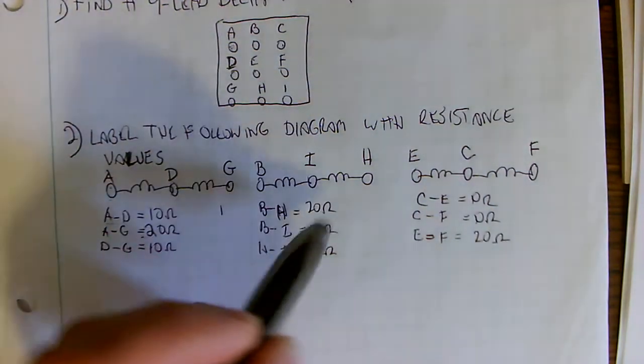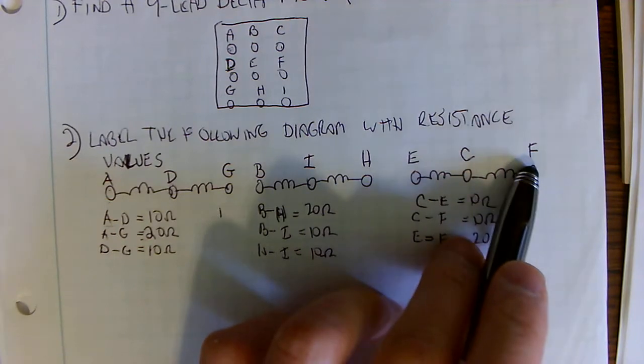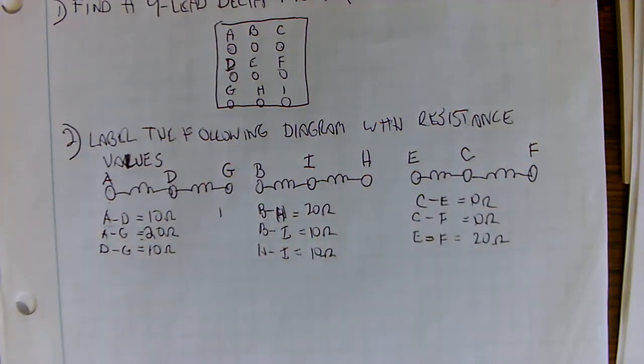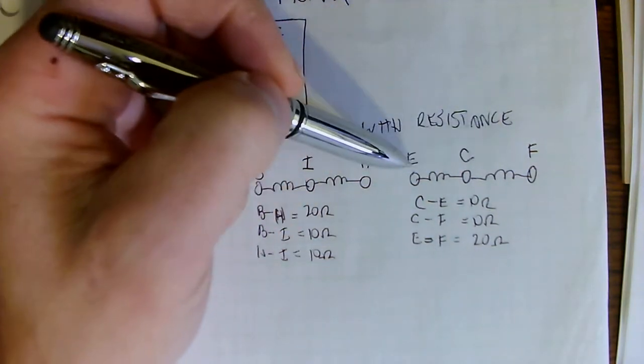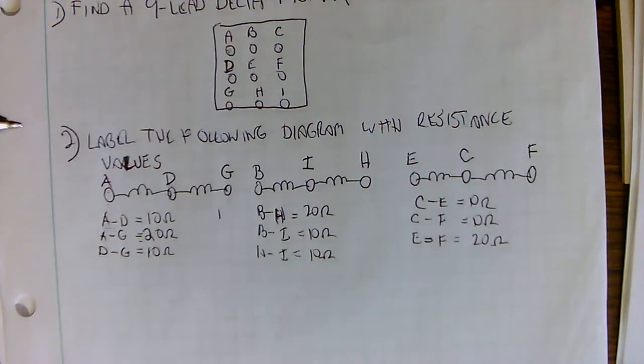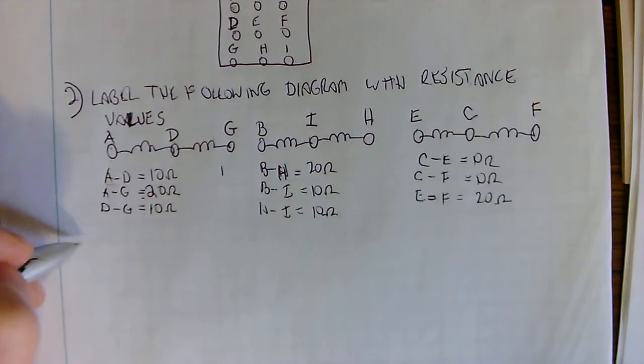And hopefully now it makes sense that E and F would be the outside terminals, and C would be the center terminal. And one more time, I could have made this F and made this E, and it would still support what I'm drawing, and I could still make this motor run. Okay, now we are on to step 3.